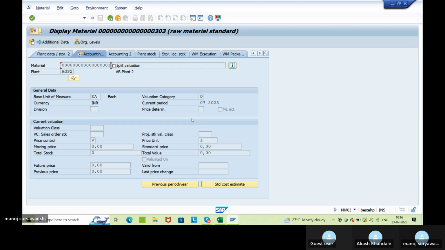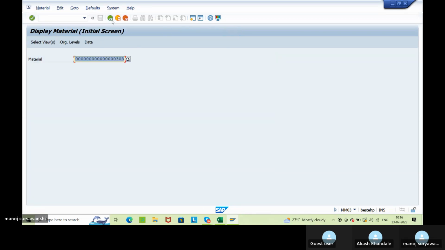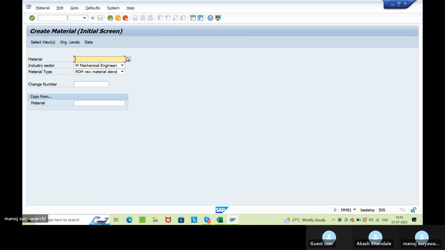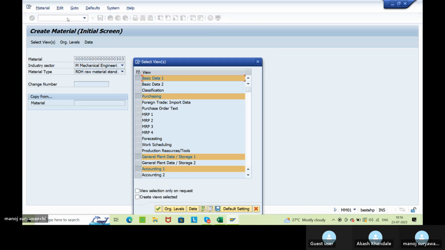Clear. Okay. Now we need to maintain the prices for this material on QUAL A plus and QUAL A minus valuation types. So what you need to do, MM01, extend the material master accounting data.